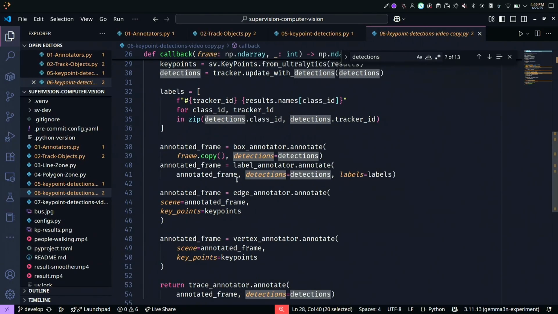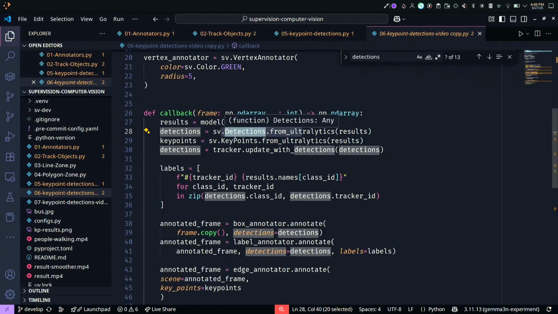We try to generalize every single thing in computer vision because you can easily control the data however you like. And the beauty is, every data is pretty standard. We have multiple libraries, and we want to make sure that all of them have the same output. So when you use detections, every single one of them has XY in the output, and class IDs, confidence, masks if they have them, and tracker IDs.